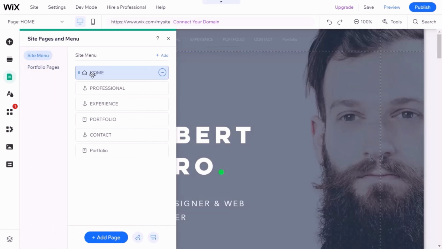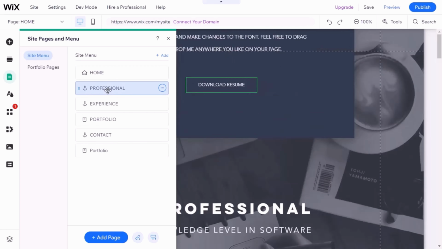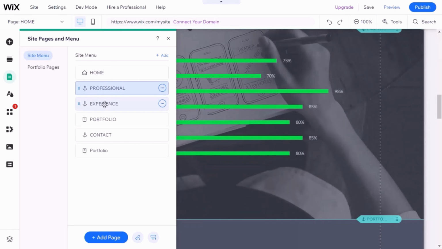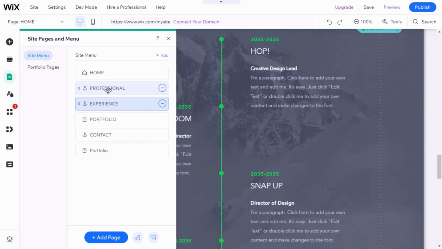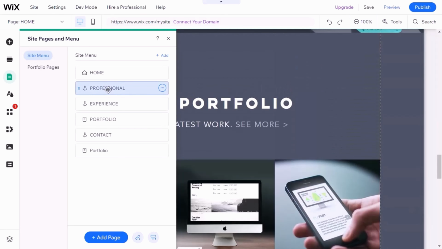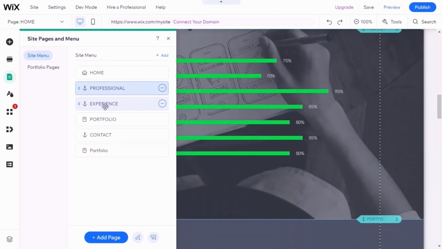Wix has three types of menu items. First, anchors. You can recognize them due to the anchor icon. These items are not whole pages but just sections within a page. You can link a menu point with a section using an anchor. Second, regular pages, like an About page or Contact page. These pages have the paper icon and are characterized by simple pages without complex functionality or processes attached.